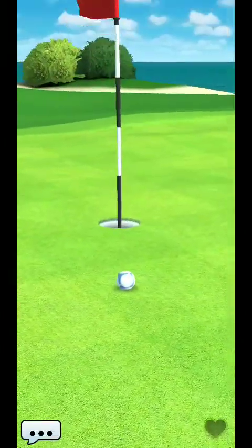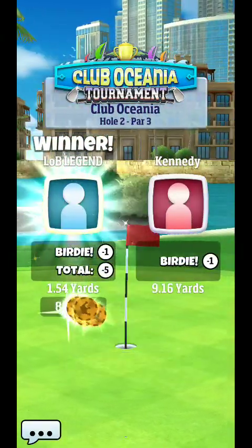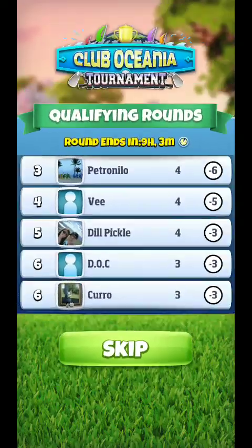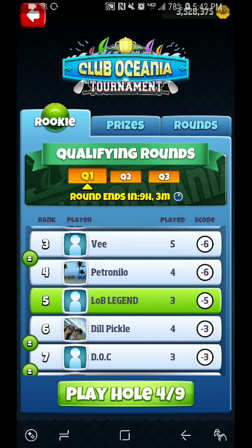It's a very good rookie level club. One of the ways I manipulate it is I just up the backspin — since I have a limited ball guide, I up my backspin and just play it as a low runout shot to where it only runs out a few yards. Setting it up like that gives you a perfect opportunity to hit it in there close every time you have it in your bag. In the earlier tours when I'm progressing up, that's what you'll see me bring — hit that high backspin five to six bars, then just hit more of a stop shot so it runs out a couple yards, like you just saw. So good luck there anyway guys, and catch you guys for hole four coming up.